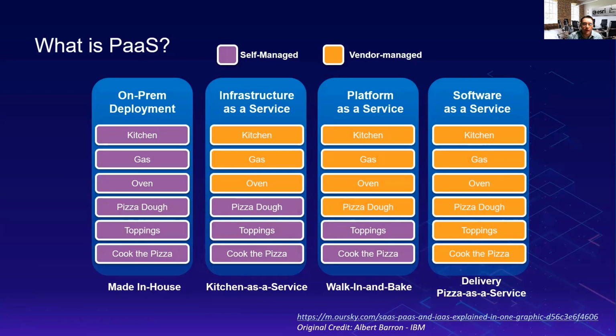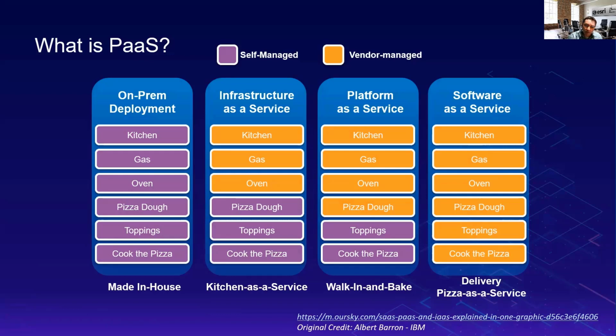This provides all the kitchen equipment we would need to make pizza. The same customizations for walk-in and bake apply. However, the user needs to bring all of their own ingredients with the specific brands they like. This includes the pizza dough, or the framework. The user has absolute control over what pizza they're going to make, but maybe the rental kitchen doesn't have all the tools. This moves to the left with the most common deployment, on-prem deployment.